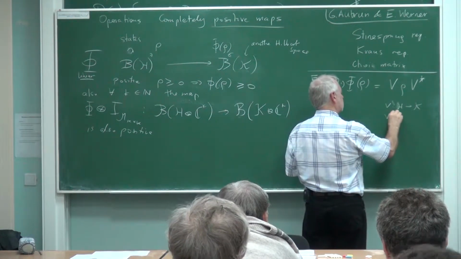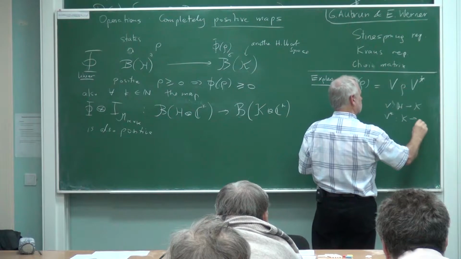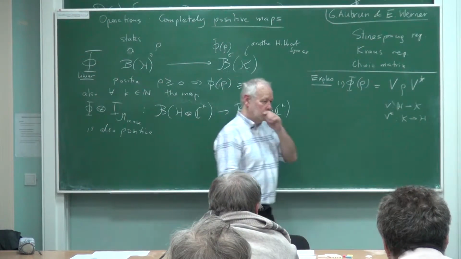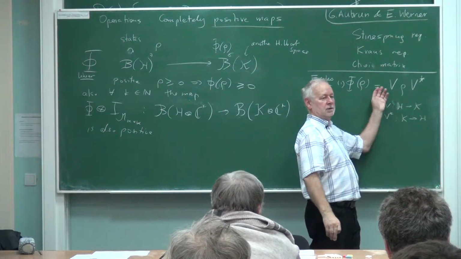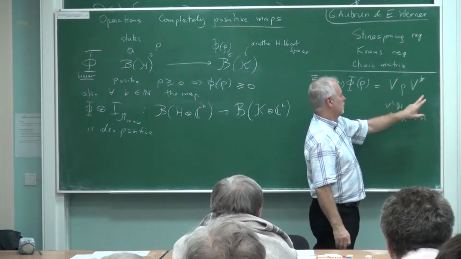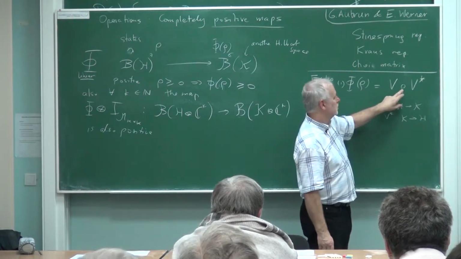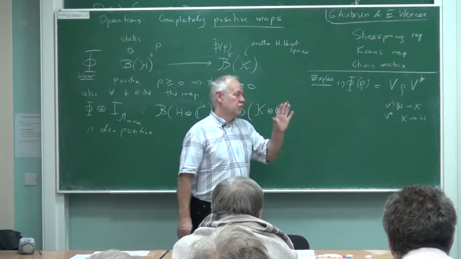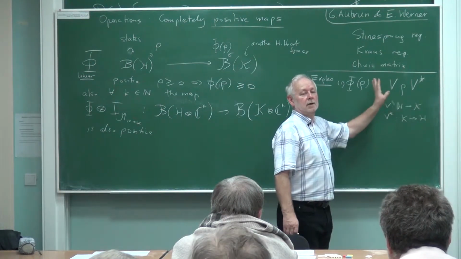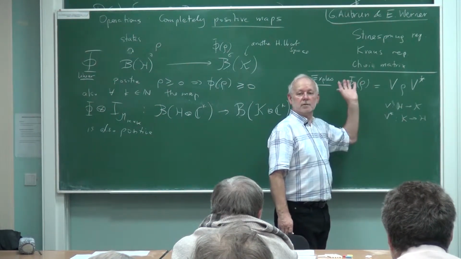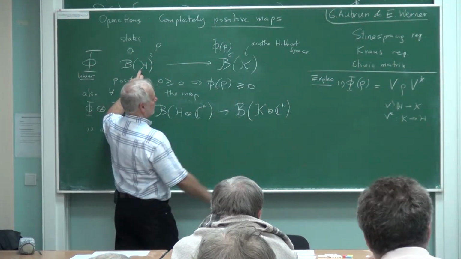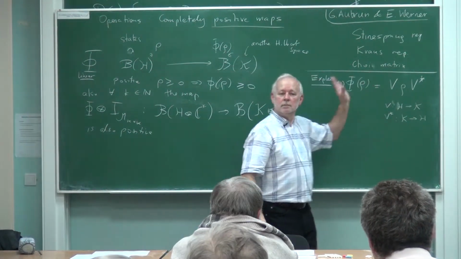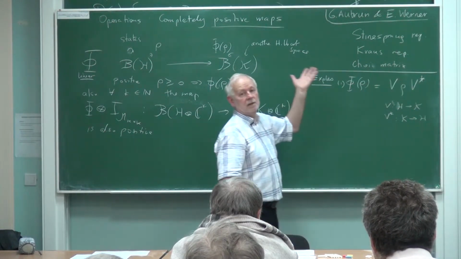Then v star acts from K to H, right? So when you compose it, if rho is something that acts on H, then this composition will be something that acts on K. And if you think of those as just matrices, they will have to have the correct size. So if this was C^d and this was C^m, then those matrices have to be m by k here, right? And that's basically all there is to that.